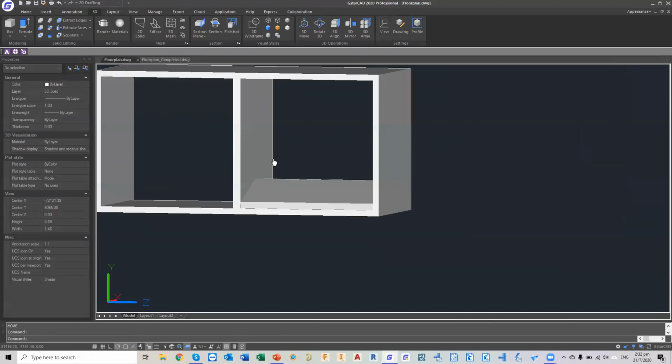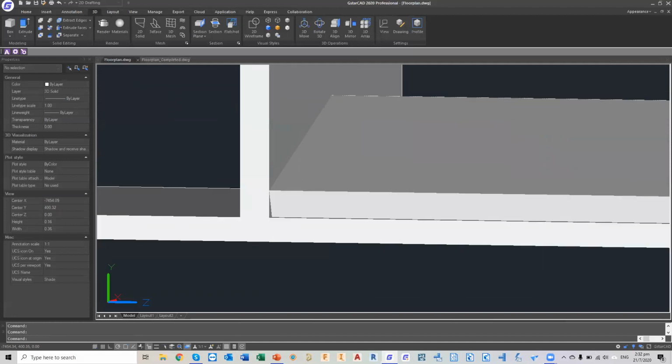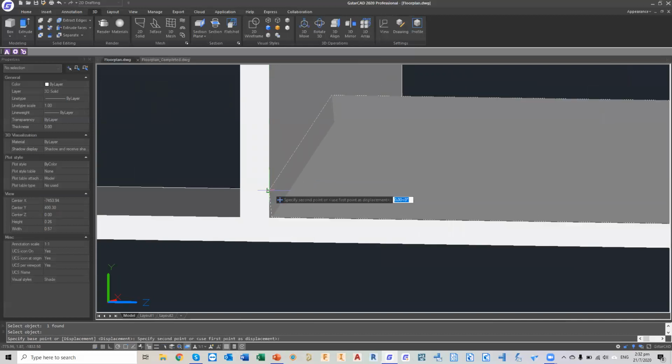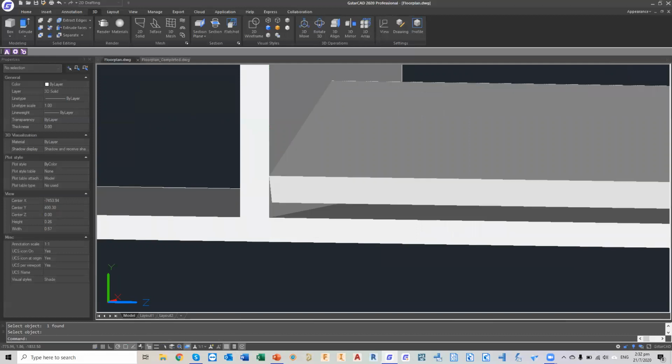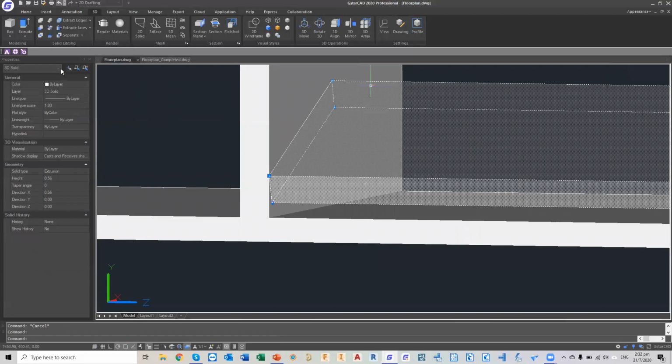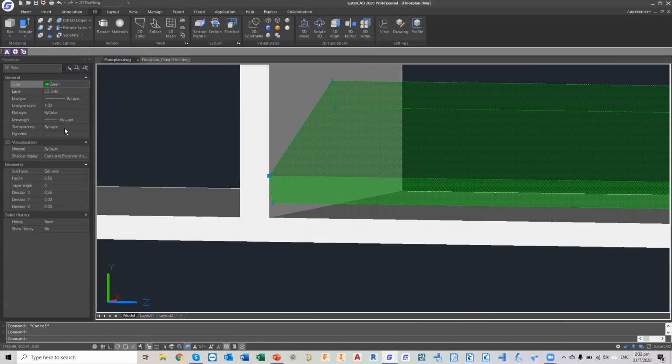It seems like it's not moving. Okay, so I'll go to move command, select the glass panel, select this point, and then move up, and then type in 0.015. Okay, so now you can see the glass panel has been moved up by 0.015 meter. And next, I'm going to select this solid here. Going to change it to green color, and then the transparency to 70%.